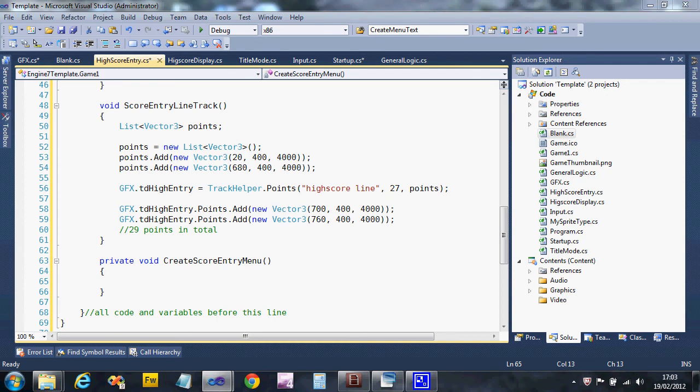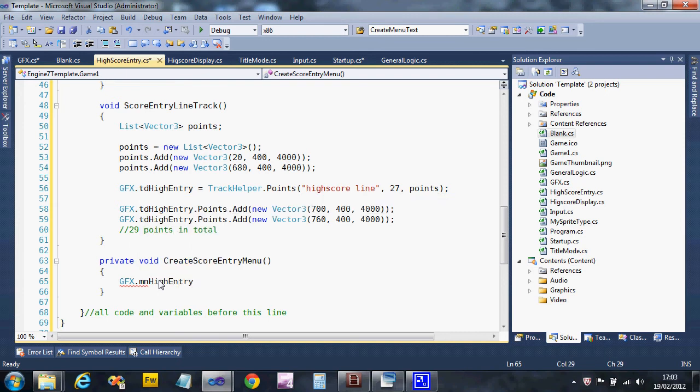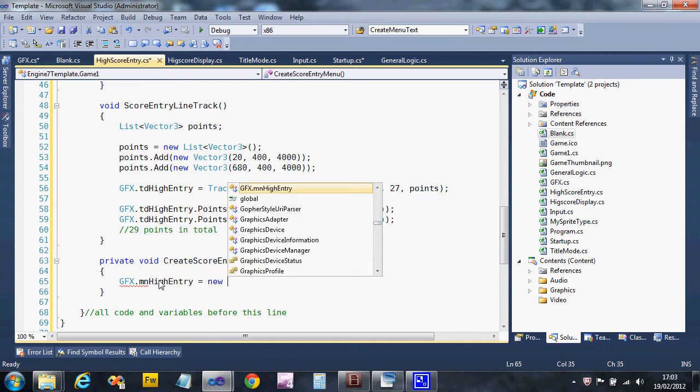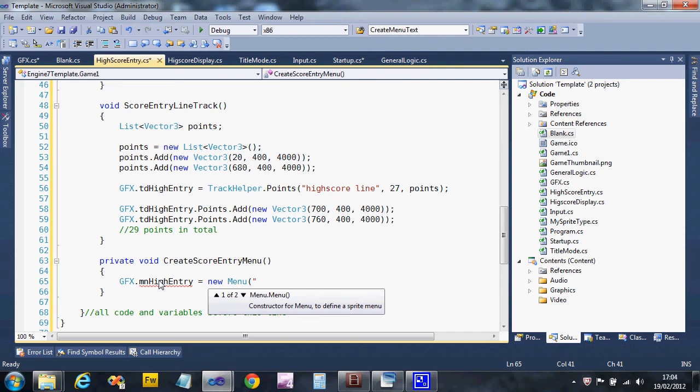Right, so let's have a think about what to do. It's your standard menu system. So again, I haven't got a menu definition for this built. Okay, so I'm going to just call it high entry, and I'm going to see if I can get Visual Studio to make it for me. New menu, what should we call it?